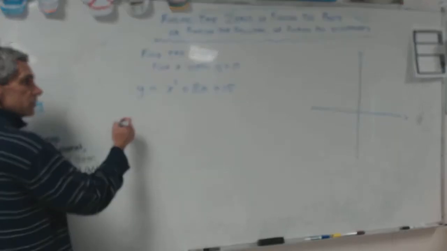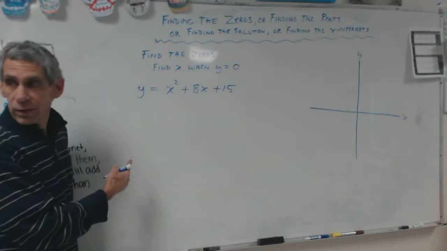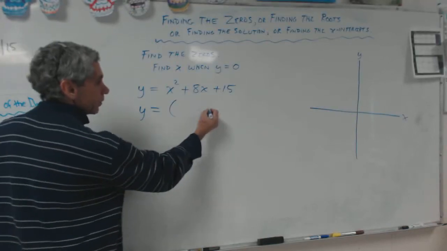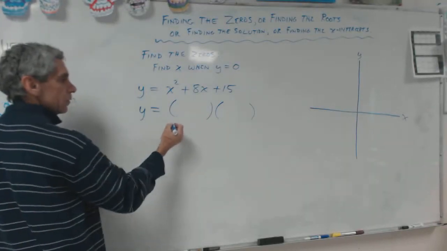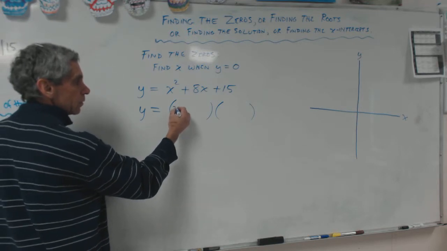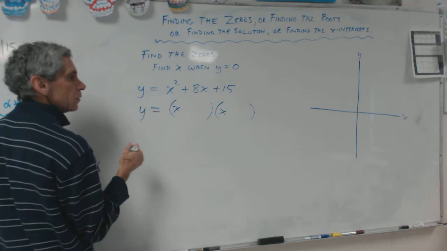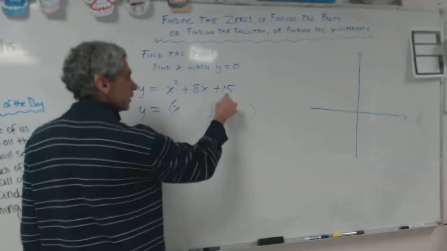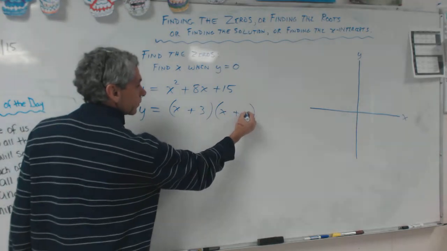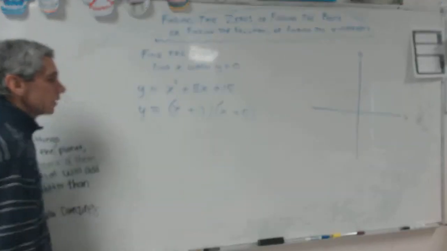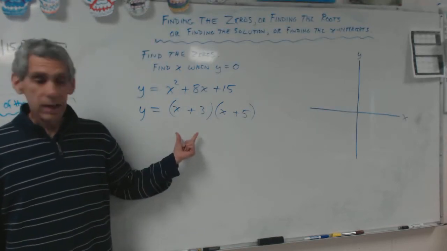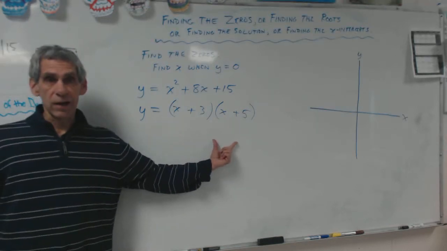So, really fast, Thorin, help me factor this equation. So I'm going to say y is equal to what? X plus 4, or no. Factors of 15. 3, so plus 3. Okay, plus 3 and plus 5, sorry. Yes. Okay, so now suddenly we factored it, and we have y is equal to this factored thing.